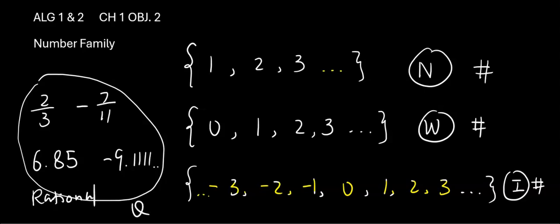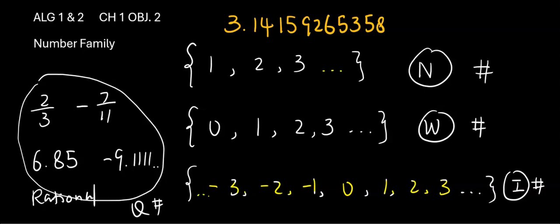And in some books, we use Q to represent rational numbers. Now, what if we have something like, let's get a different color, our favorite pi. Keep going. All right, I don't want to waste your time. I know that you can find this on the internet, and it keeps going and will not stop and will not repeat. What do we call this? Wonderful. Did you say it's irrational numbers?